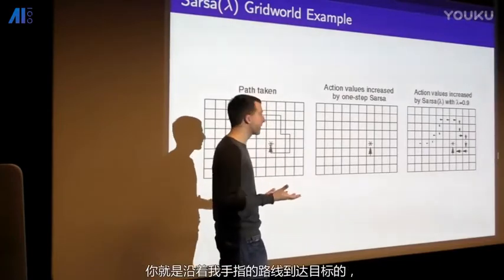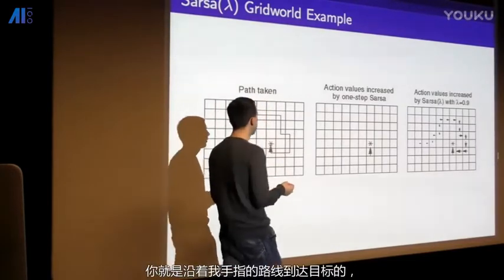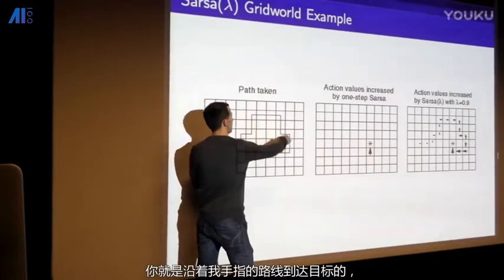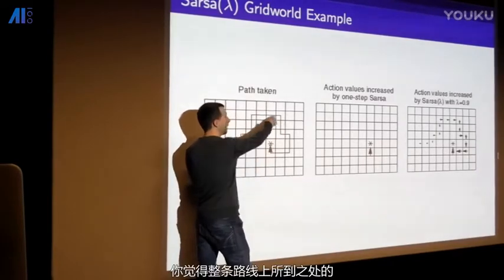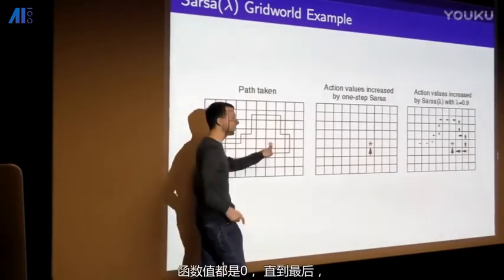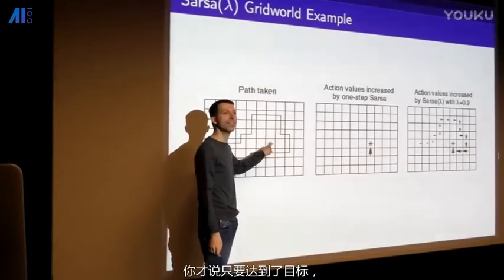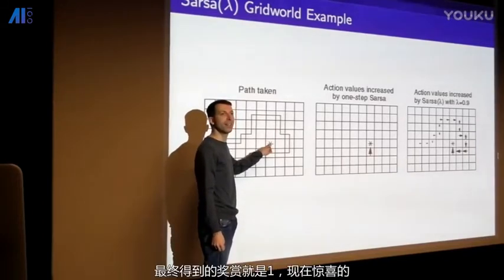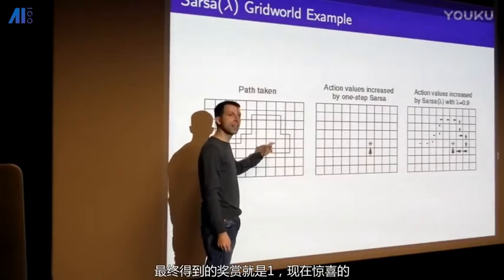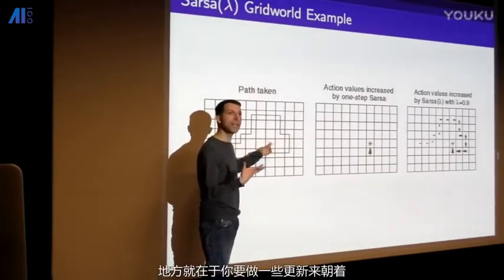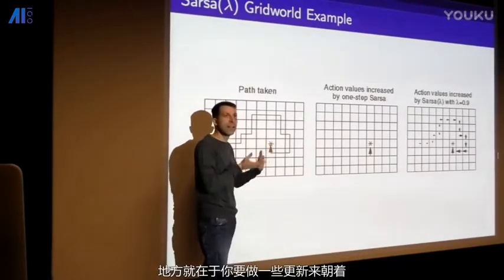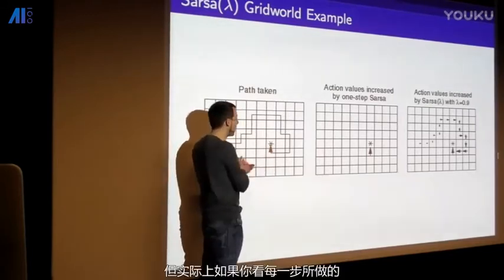Well, if you just did one-step Sarsa, you get to the end here, you started off thinking you had a value function of 0 everywhere, you get to the end and you're like, aha, I actually got a reward of 1 once I reached there. So surprise, now you need to make some updates to adjust the values of your trajectory towards what actually happened.